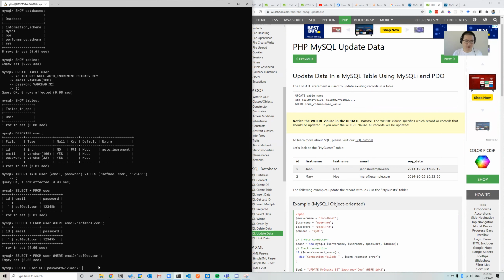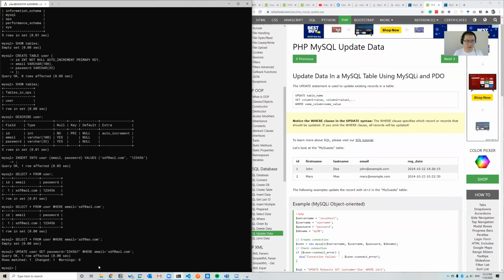And we have to specify which user we want to change this password for. We don't want to change all the users' passwords to this. So we use where to specify which user it is, where email equals sdf@aol.com. Semicolon, and that's executed.